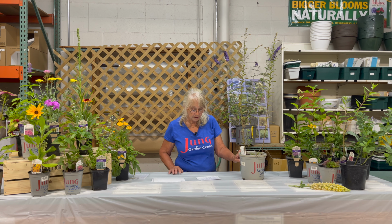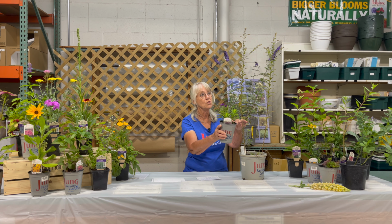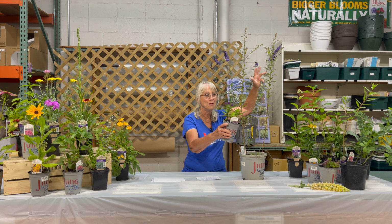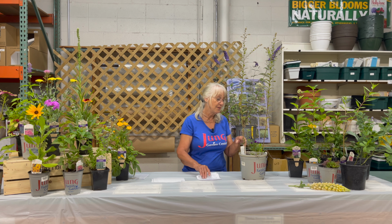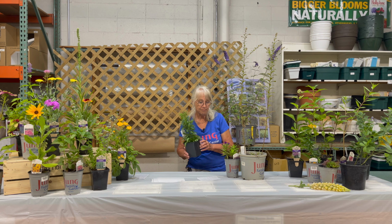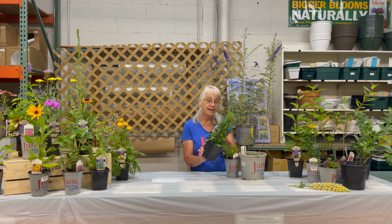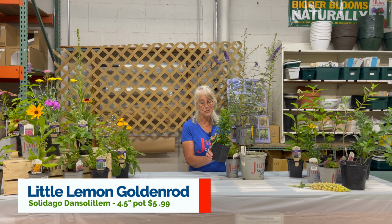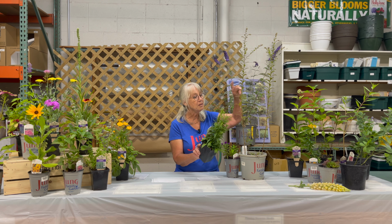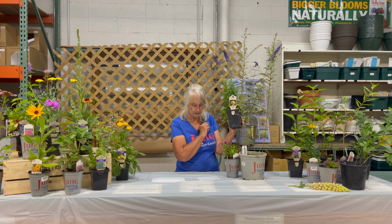It's a perfect garden complement to the purple asters, because the purple asters will be just a little bit shorter than this, and it actually looks like there would be fireworks, yellow flowers over the purple asters. So these two would be perfect garden complements. Another really nice plant in the same family of the Solidago fireworks is the little lemon. This guy gets to be only 10 to 18 inches tall. So if this is too big for you, you might consider the little lemon. It doesn't have the spikes that this one does, but it gets masses of beautiful yellow flowers in the fall.